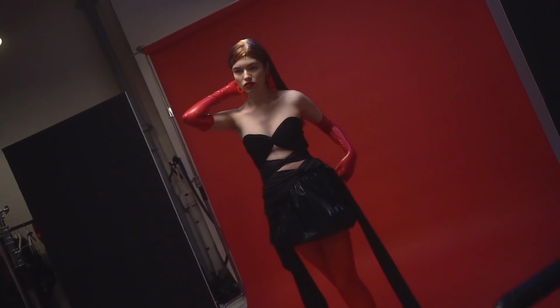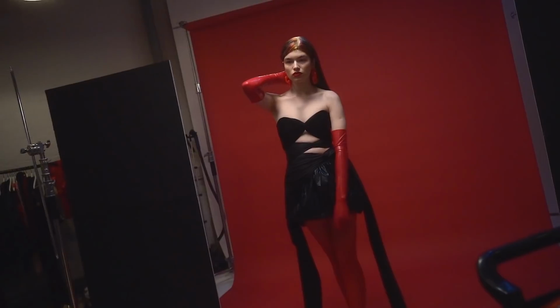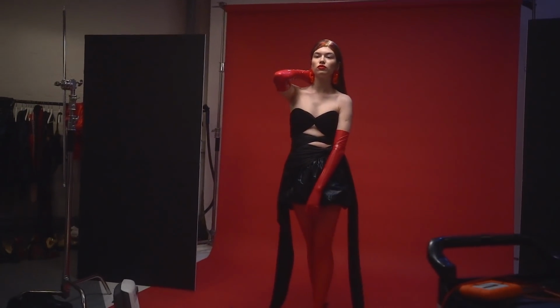I decided halfway through shooting this look that the zoom reflector was a little bit too harsh and contrasty, so I swapped it out for a small white umbrella which gave a similar effect but was a little bit softer.